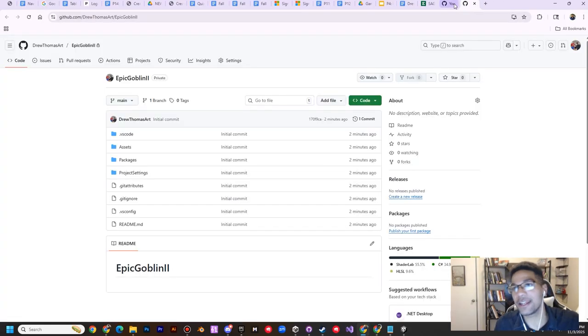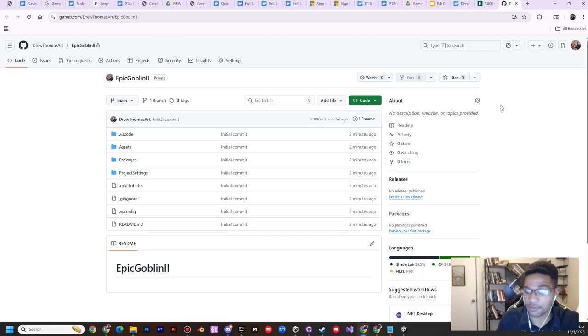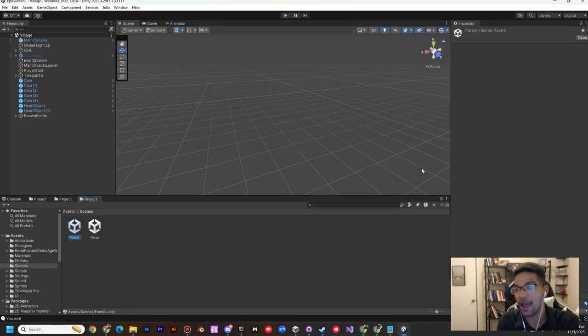So now the project is online. So if this computer explodes, somebody steals everything in my house, I have the project here. It's going to be saved no matter what. So now that it's on here, let's talk about how to transfer it to another device. Or first, let's say you're working on your project in class and you upload it to GitHub, but now you want to make changes to your project and you want to update those changes onto GitHub.